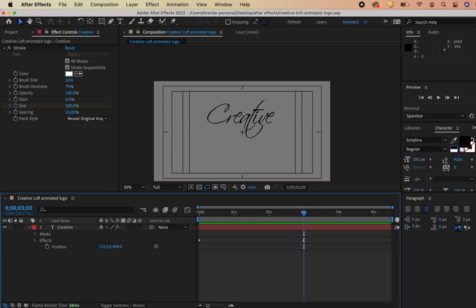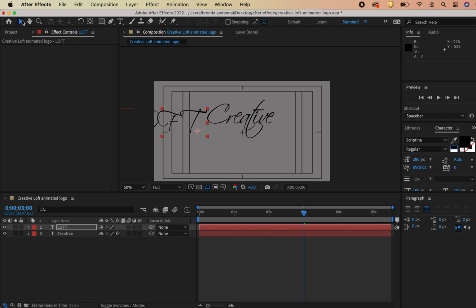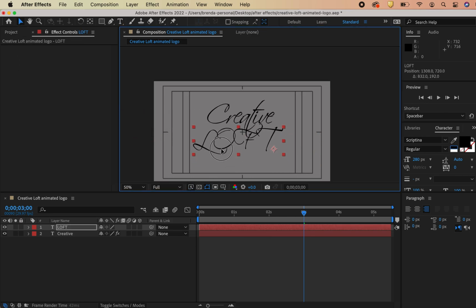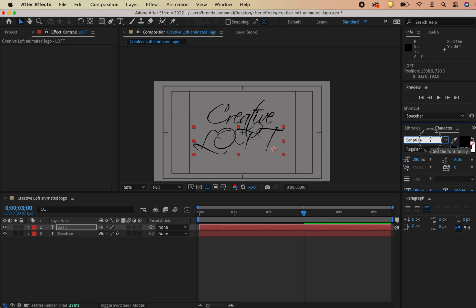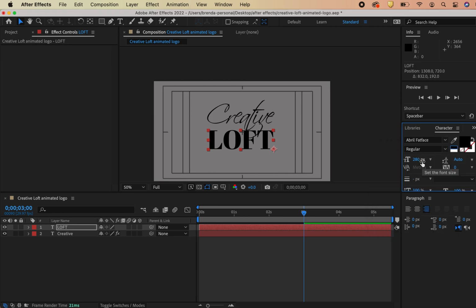All right, next thing, we're going to add the word loft with a very thick font. You can close these layers, grab loft, L-O-F-T. Obviously, I would not do all capitals with a scripted font. I'm using Abril Fat Face. If you don't have that, find another one that's very fat and chunky.